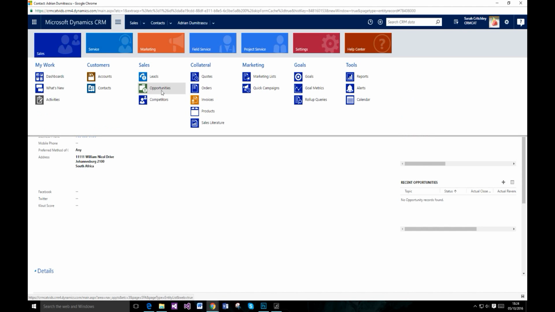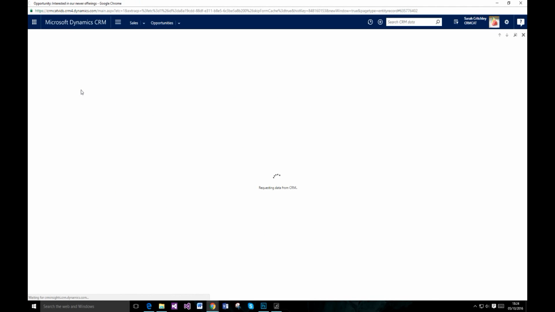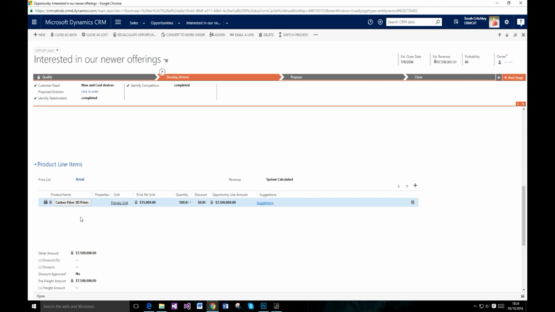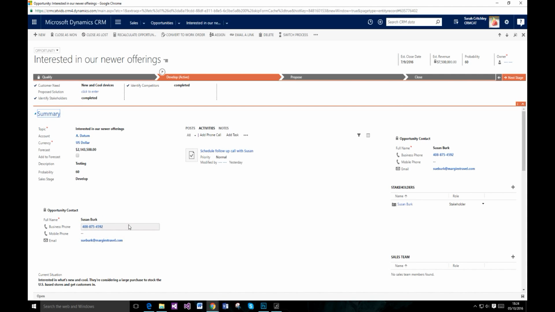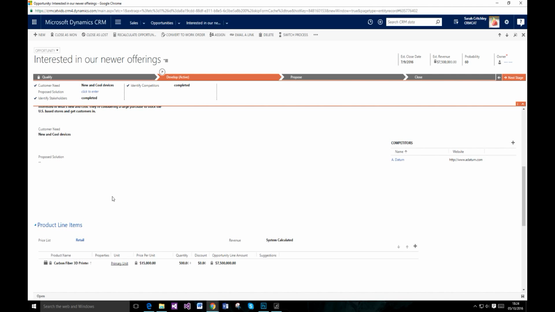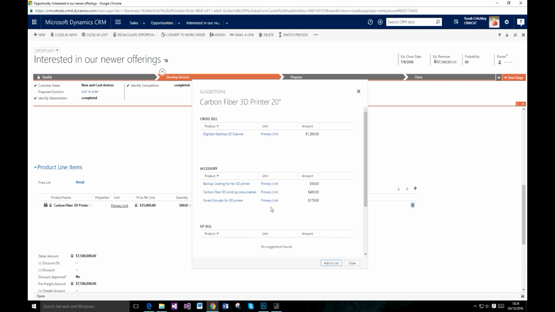What I'm going to do is show you a few things, briefly, on why the product catalogue is important. I've just opened an opportunity, and if I scroll down, products are important, because when you get to an opportunity you start putting lines on it, and those lines refer to products. By using the product catalogue you get a huge breadth of functionality available to you. Things like suggestions get made and become available to you.